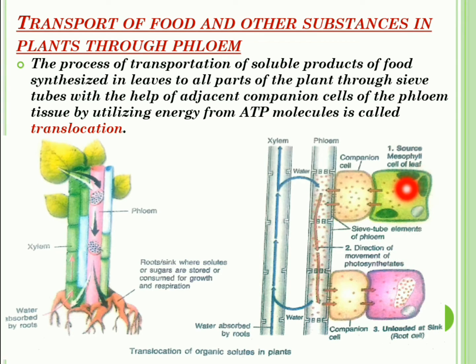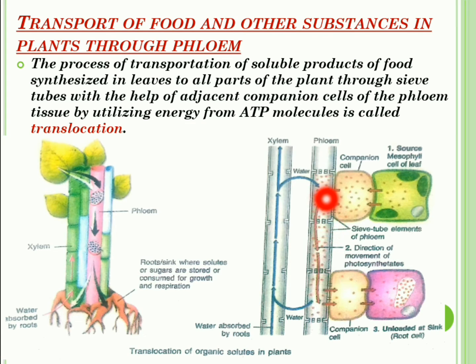Normally, leaves act as source where the food material is synthesized. The storage organs like roots, stems, etc. act as sink where these food materials are stored. For example, carbohydrates like sucrose are continuously formed in the mesophyll cells of the leaves and transferred into the sieve tubes of phloem tissue. This increases the osmotic pressure of this tissue and causes water to move from the adjoining cells into it. This brings the food in soluble form.